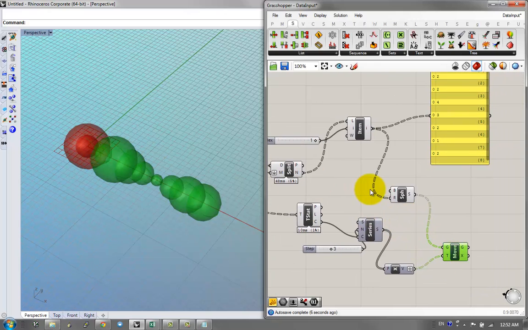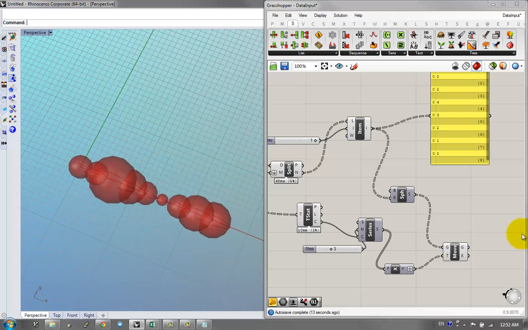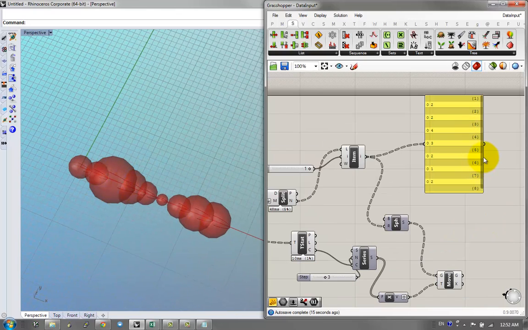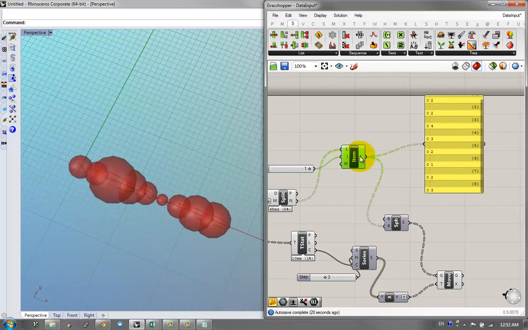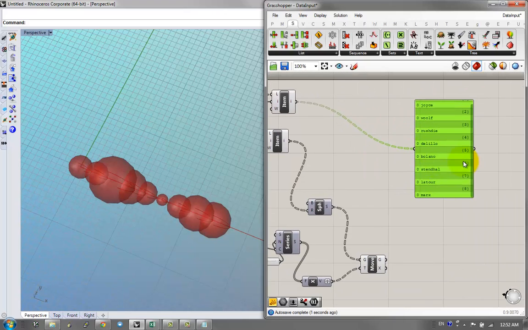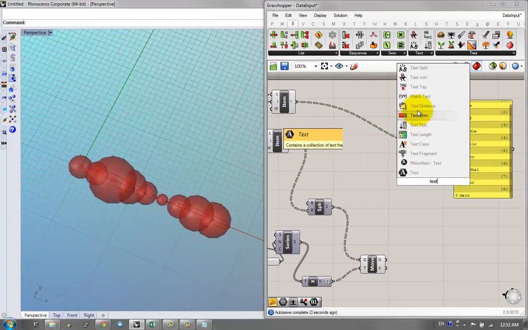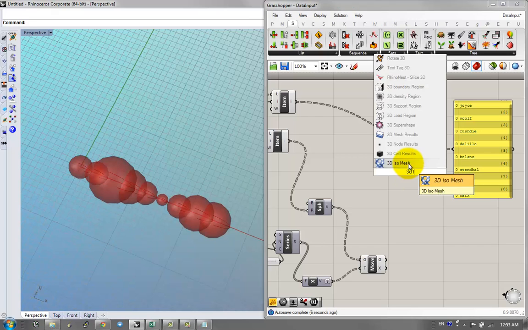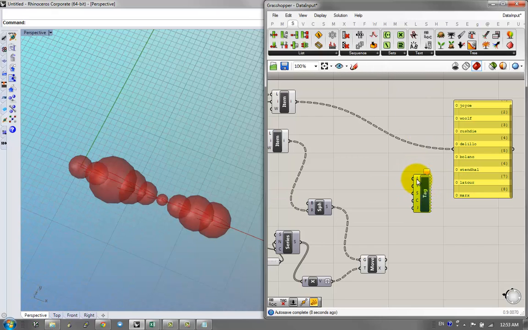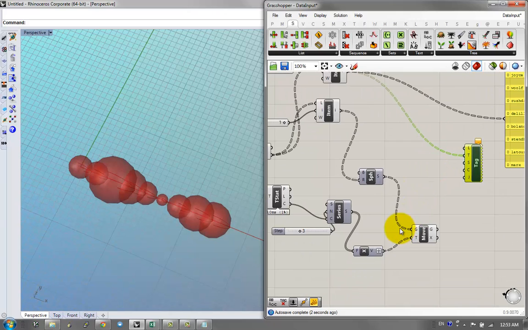Now you might also wonder why that one is there, and that's because we're seeing the initial sphere. So if we hide the sphere, then we can see this distribution of different spheres that are in line with this list of numbers. And now let's say we also want the names of the authors somehow displayed next to the spheres. I'm going to use the text component, the 3D text tag component. I'm going to have this be the text, and I need the locations.